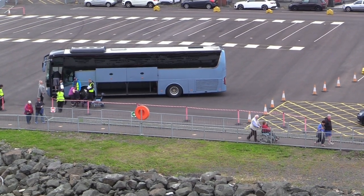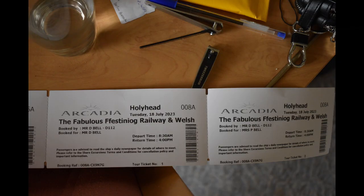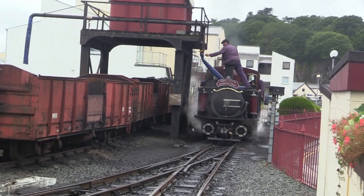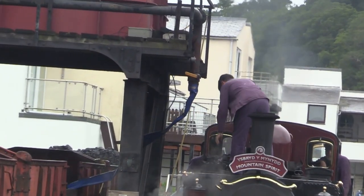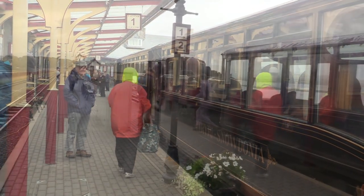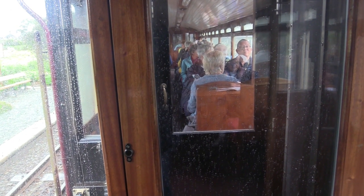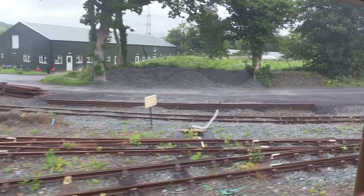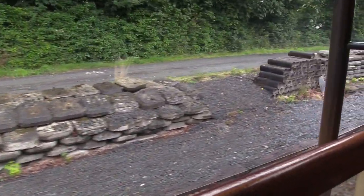This is a scene of one of the coaches with everybody returning to the ship. Going down to Wales, this time landing at Holyhead, we took a coach tour to a memorable trip to the Ffestiniog Railway — we'd been on this railway decades before, so it was lovely to go back and reminisce. To get onto the Ffestiniog we drove to Porthmadog, where the Highland Railway, the Ffestiniog Railway, and also the main line railway all meet — so it's a real terminus of trains.